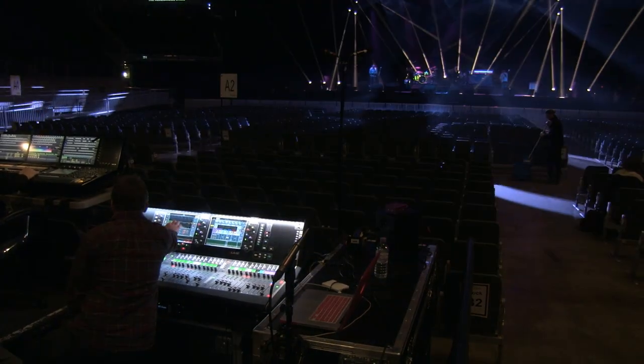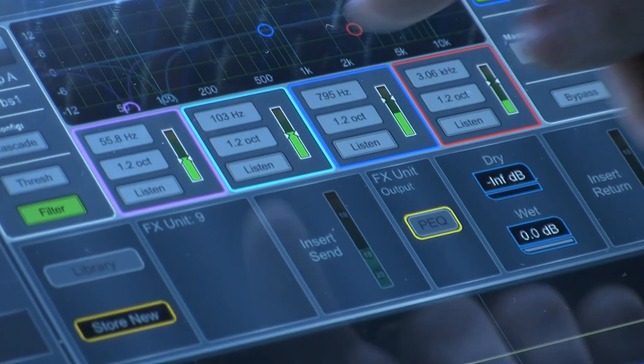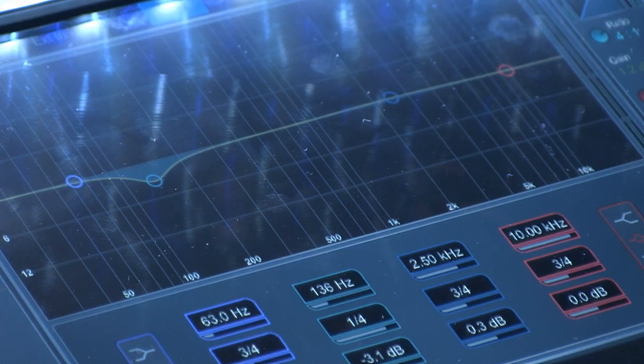On stage it's quite loud. Marty has six wedges just for himself, plus side fills and some in-ears, so there's a lot of ambient noise coming off stage. When I mute the PA it's still really loud. I've got to get over that without it sounding fierce — make it smooth, fill the holes that need filling. That's where dynamic EQ comes in, because Marty has a lot of low mid in his voice, and with an arena full of PA and a stage littered with wedges, you need to find that point to edge it out so the voice punches through the mix nicely.